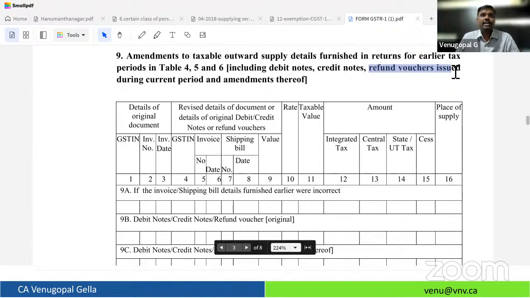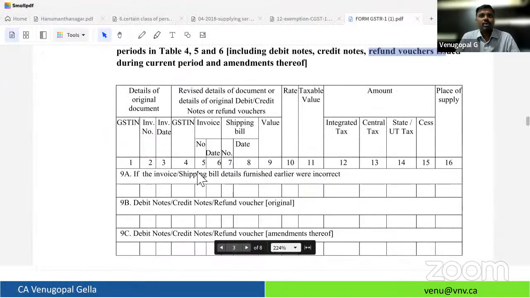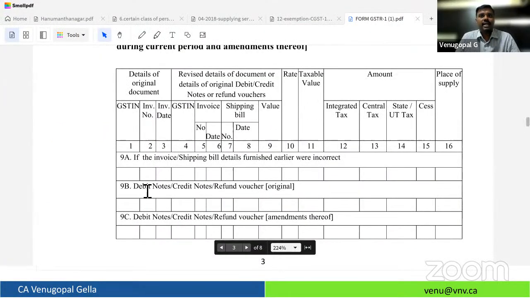They have removed it because refund vouchers, since it was not an invoice, are not fit to keep here. So what you will be reporting here is only debit notes and credit notes. The refund voucher original and refund voucher amendment, both are dropped off.